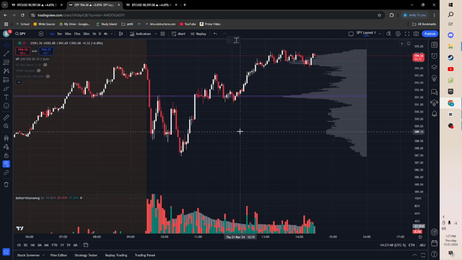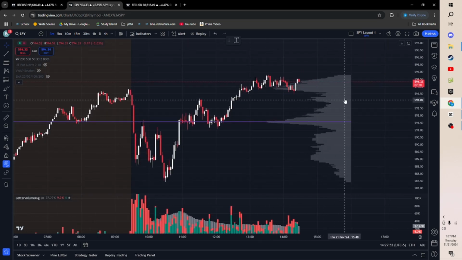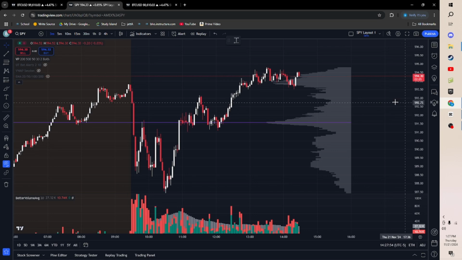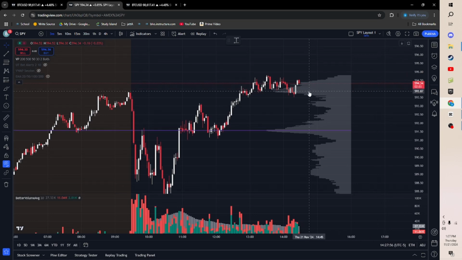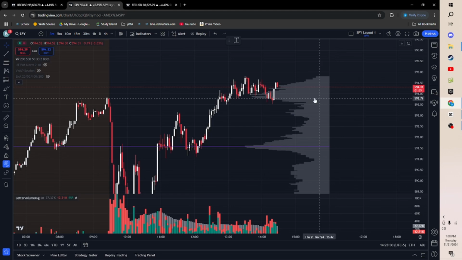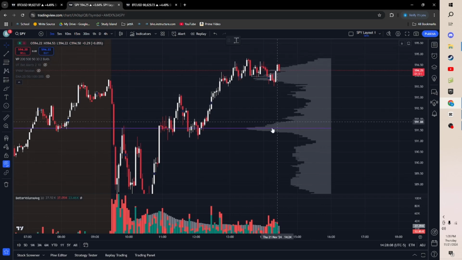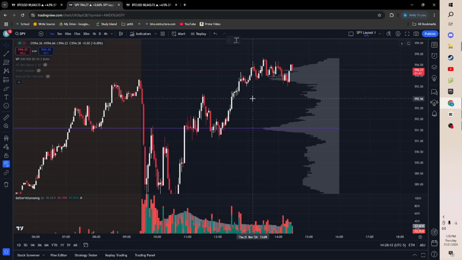Okay. Next, we have volume profile, which is this volume indicator on the side here. It's volume by price instead of volume by time. Basically, it is using past data to record information and put it on the chart. These little things that stick out here are called nodes. They're volume nodes, and basically it is saying that there's more volume in that area.